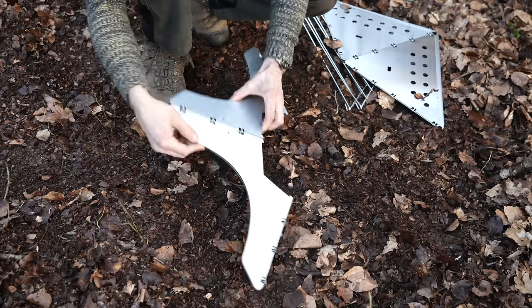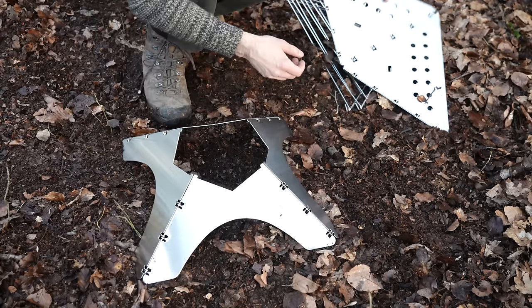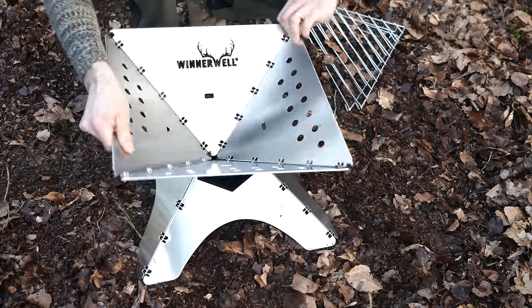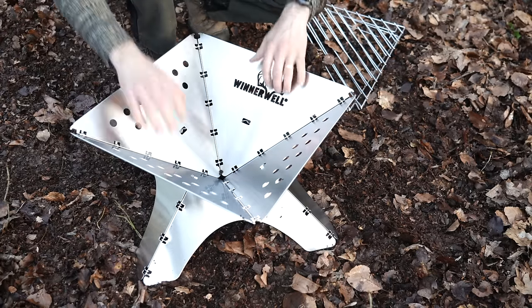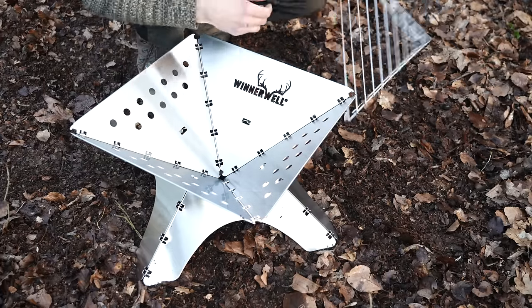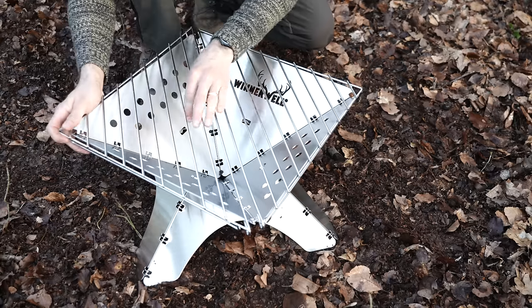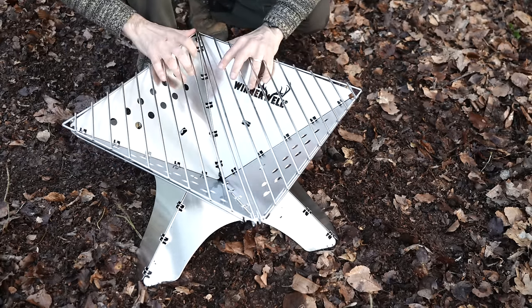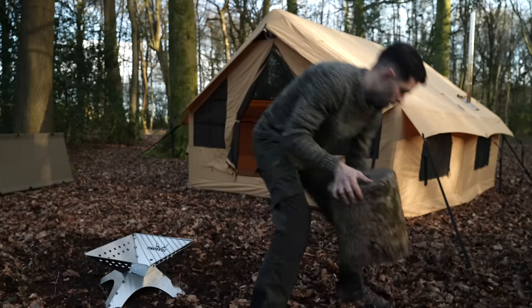So everything is flat. And that is it. How quick is that? That's the fire pit. And then there's the grill. Like that. Done. That's really cool.